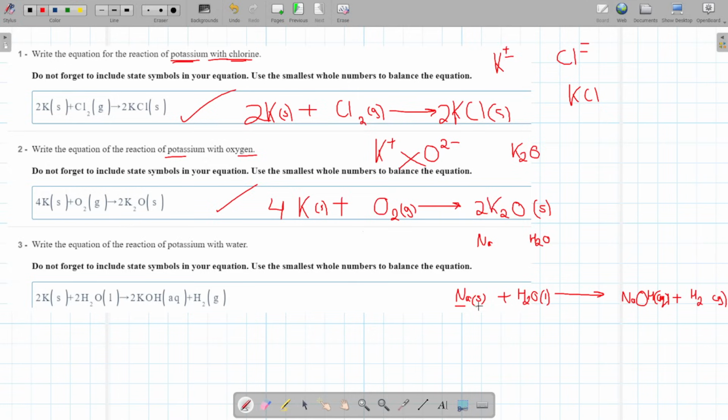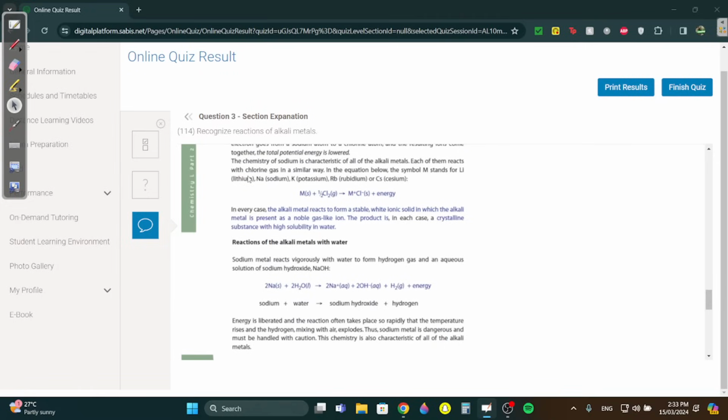Okay, let's balance it. Na is balanced. For H2O, here you have two hydrogens, here you have three hydrogens, so you have to put a 2 here, which gets you 2 NaOH. Here you now have 4 hydrogens, so you put a 2 here to balance out the hydrogens. You have 2 oxygens here, 2 oxygens here, and 4 hydrogens. It's balanced. But here you have 2 Na, so you have to put a 2 here. Is it the same thing? Yes. That's how you write these reactions.